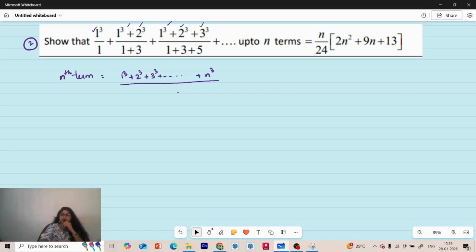And then after this nana denominator lo em ravali. So it's 1 plus 3 is the second term, third term is 1 plus 3 plus 5. Okay, so what can be the similarity? Here n is equal to 1. Ikkada suppose n is equal to 2, can it be 1 plus 2 into n minus 1, 2 into 2 minus 1 kada. Ikkada 1 plus 3 plus n is equal to 3 ikkada third term kada. So 2 into 3 minus 1.